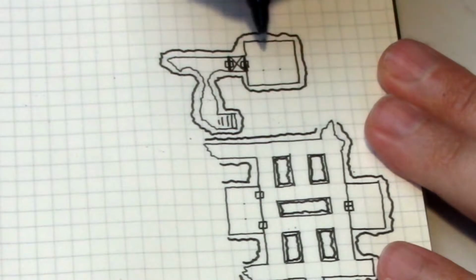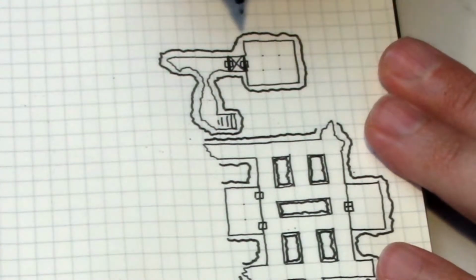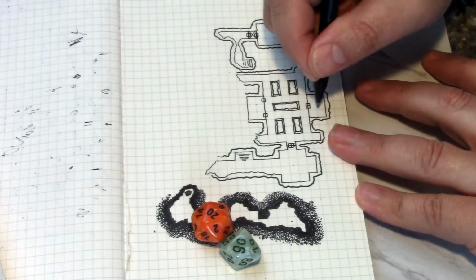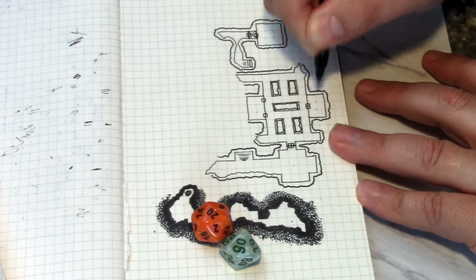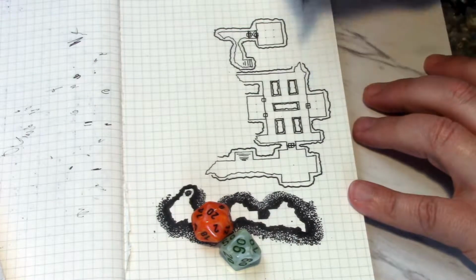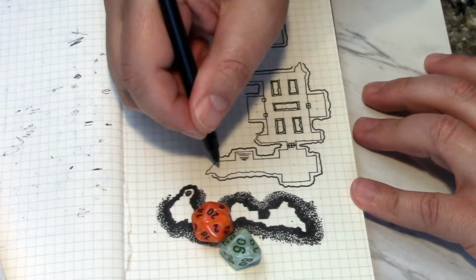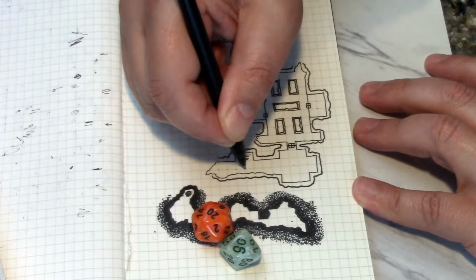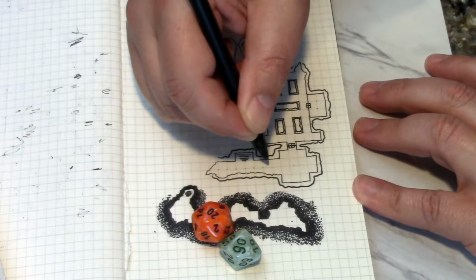I'm going to put the dots that I'm going to be using pretty soon down. Put some here, some there, over here. If you remember, this is how I do floor tiles.